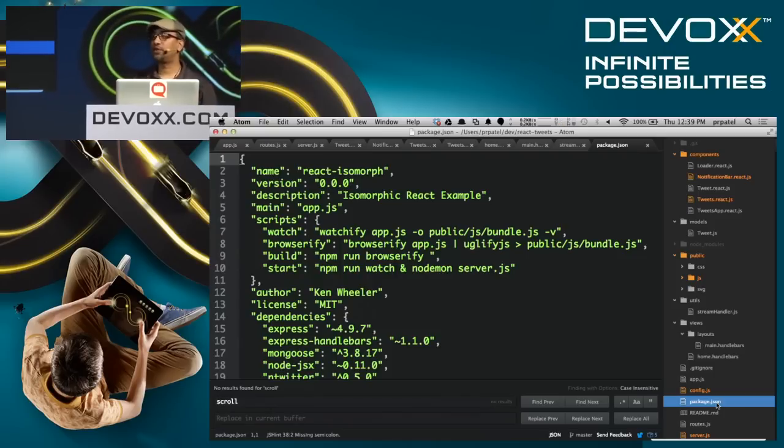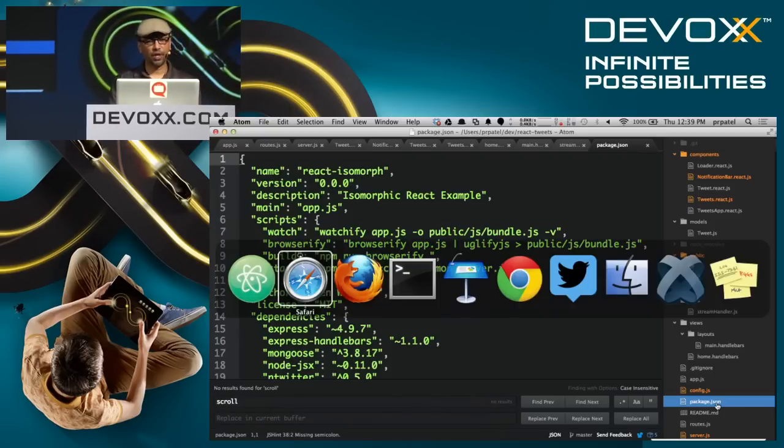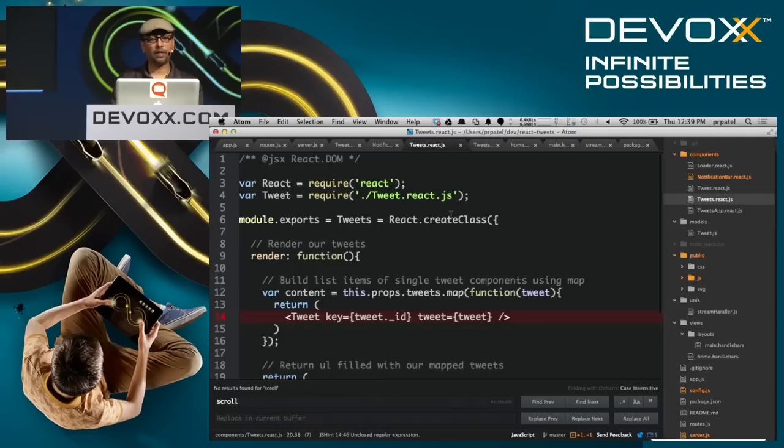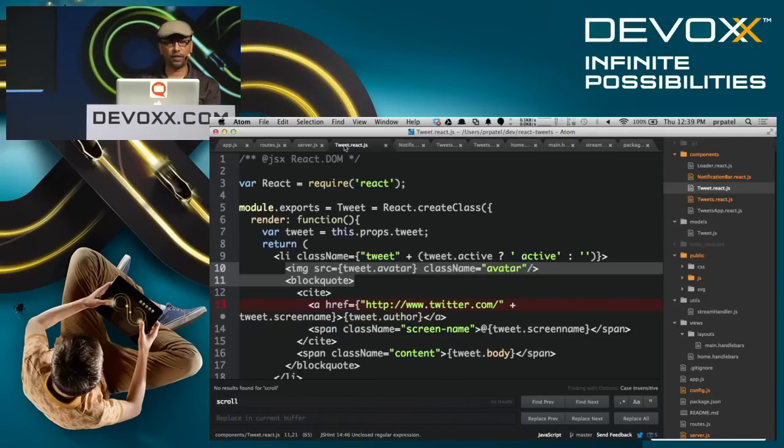Essentially what Browserify lets you do is, in this specific example, let's look at the actual tweet.react.js. You can see we've written this in standard Node.js style where we are creating a node module. So you can see we have module.exports here, and we have var react equals require react.